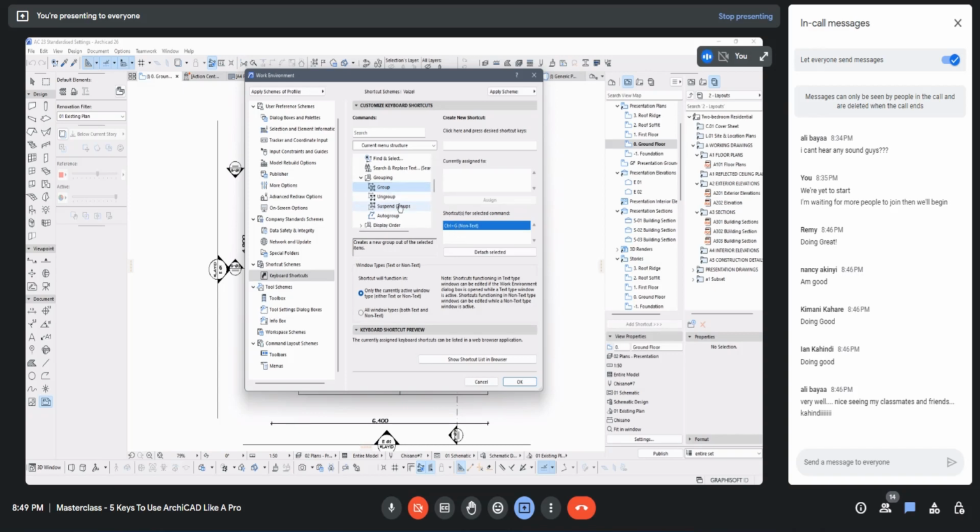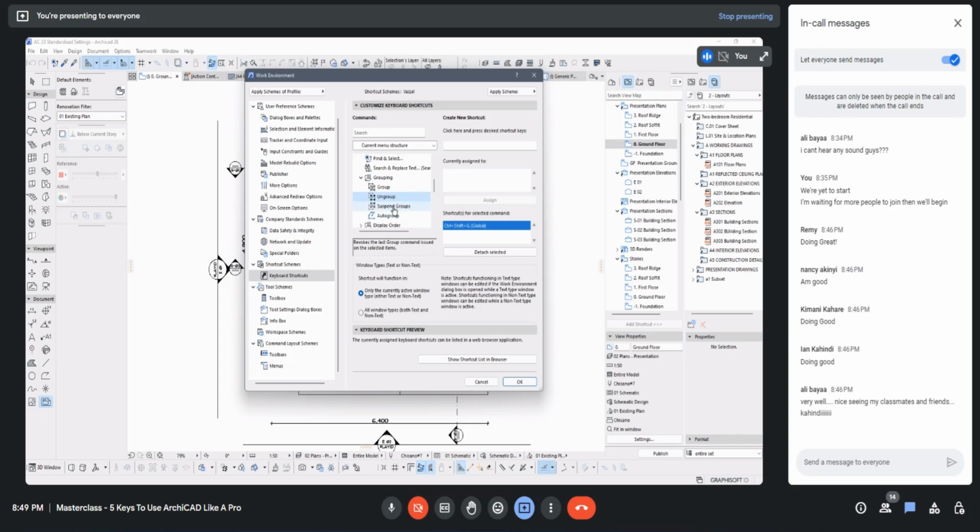Most of the time, ArchiCAD uses Control, Alt, or Shift plus a letter. For Group, the most prevalent letter is G, so you'll have Control plus G. If it's Ungroup, how do you reverse that?